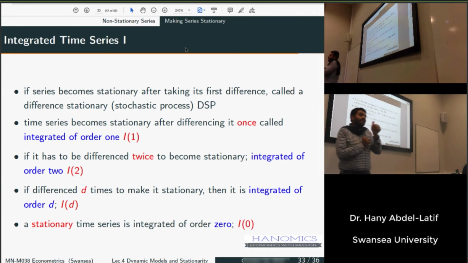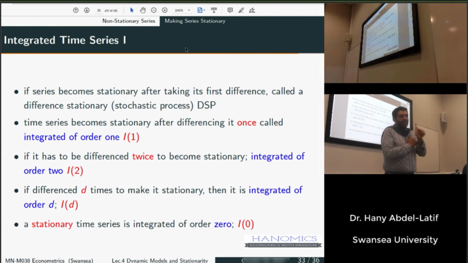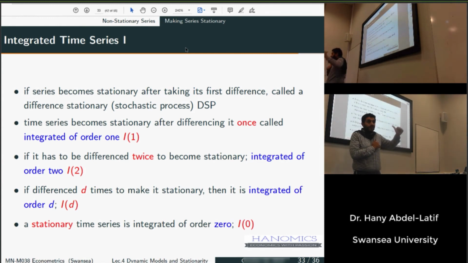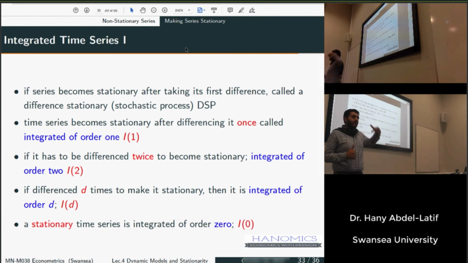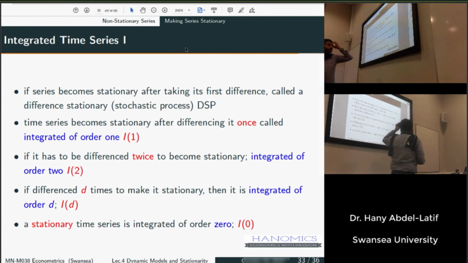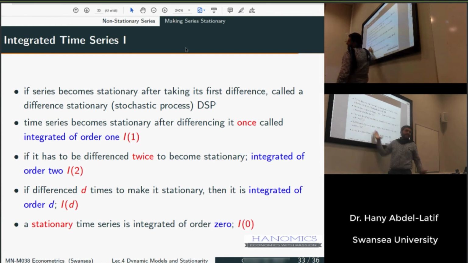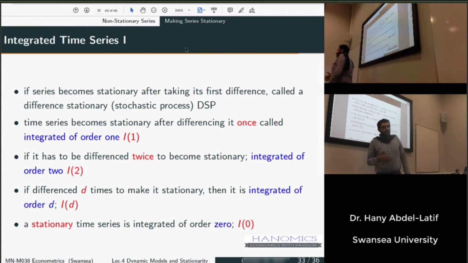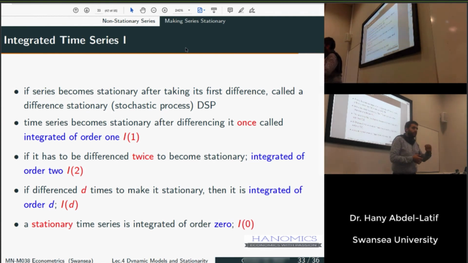So if I have a non-stationary series that I need to difference once to become stationary, that means the series is integrated of order 1, or I(1). If I have a series that I took the first difference of and then differenced again, and it only became stationary after differencing twice, the series is integrated of order 2, and so on. If you difference d times, your series is integrated of order d. The good news is most of the series you will deal with are I(1). There are some rare cases of I(2), but mostly you difference once, and that converts the non-stationary series into a stationary series.